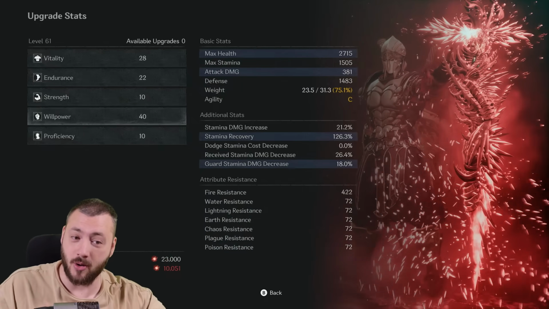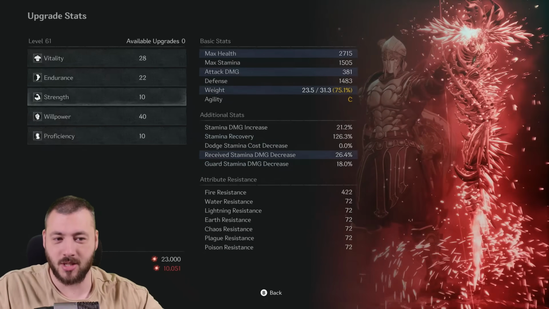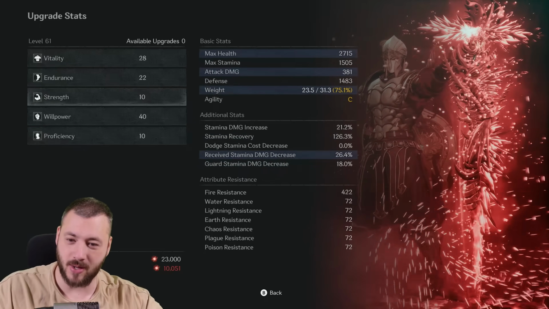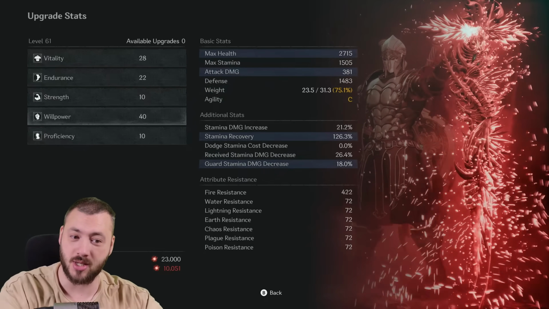Right now I'm willpower based, so I need to push the willpower, but strength also gives me some damage. So I could easily push the strength as soon as my willpower reaches the soft cap.